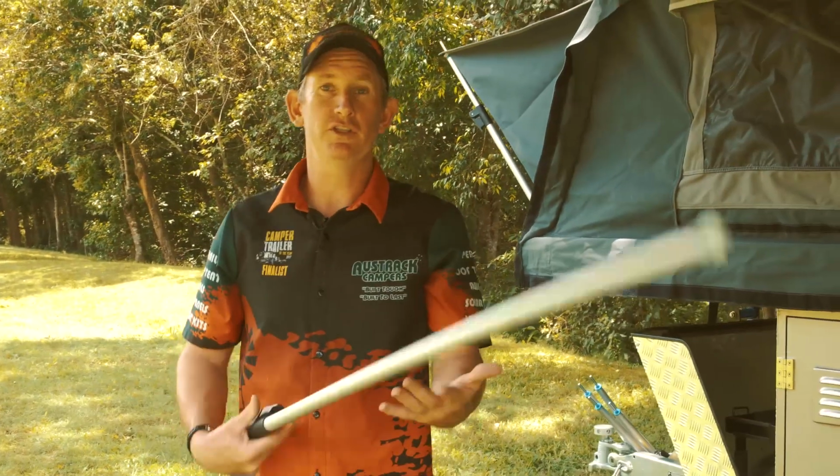Once you've got your main structure up, you just need to put your spreader bars in. There's 2 on each section. They just pop in like that over those C-clips.